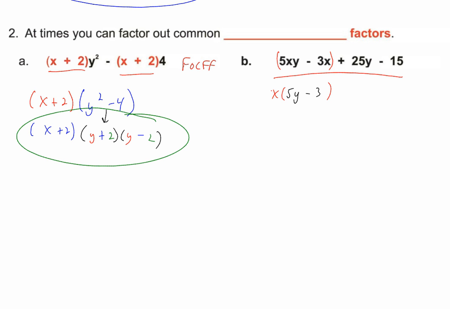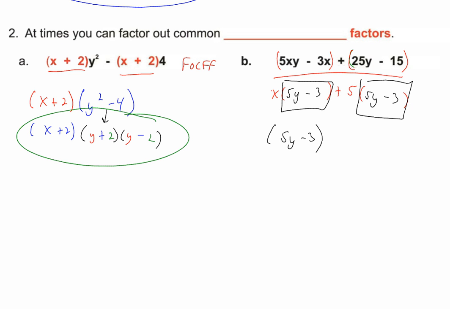You gotta speak up. Okay, and we're gonna do the same thing in the back. Here, let's use red again. In the back again, we're gonna group. And here we can get the 5 out. We can get a 5 out. Do you agree? And what is left in? A 5y minus 3. Do you agree? Are we done? Do you now see the common 5y minus 3 factor? Again, we did this the first day. So can't we factor out the common 5y minus 3?